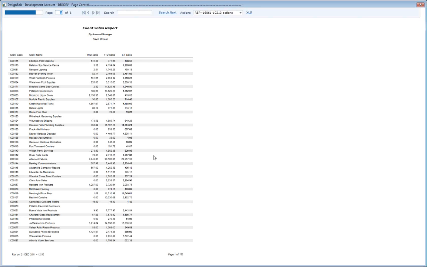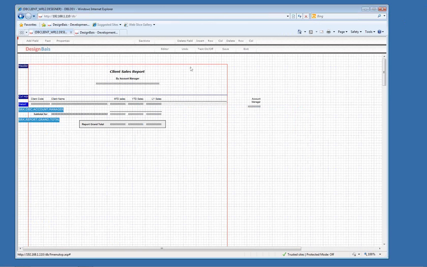I'm sure in Getting Started with DesignBais, you saw that DesignBais had the ability to have a hotspot on the report and go into a drill down mode, so that when one of these customer IDs is clicked, it can bring up the customer form. So let's take a look at how we do that.